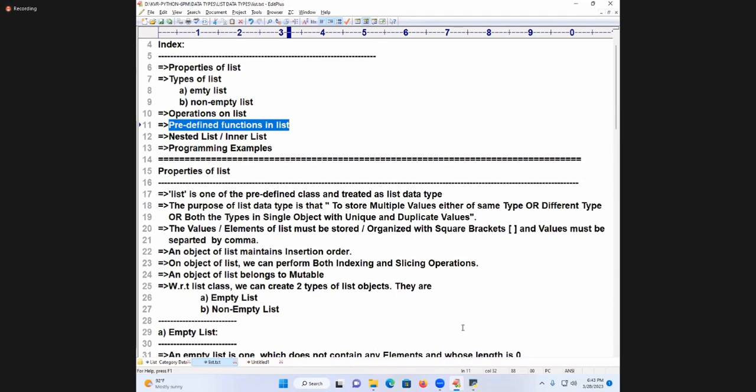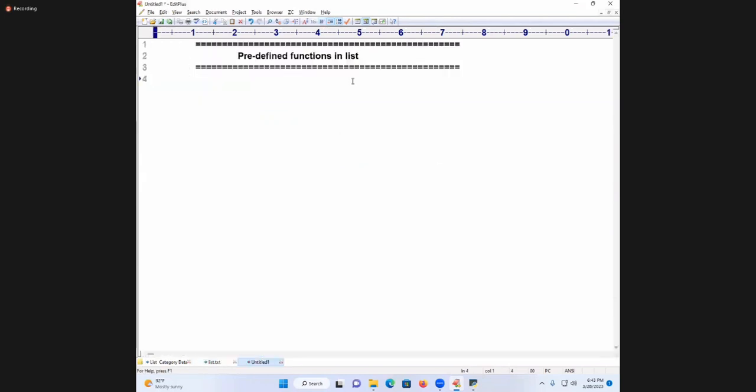Now I am going to enter into predefined functions in list. I'm writing some small description, students. We know that on the object of list, we can perform both indexing and slicing operations.